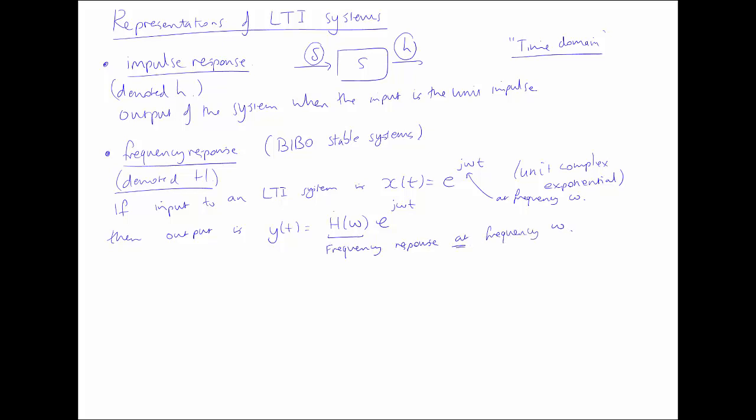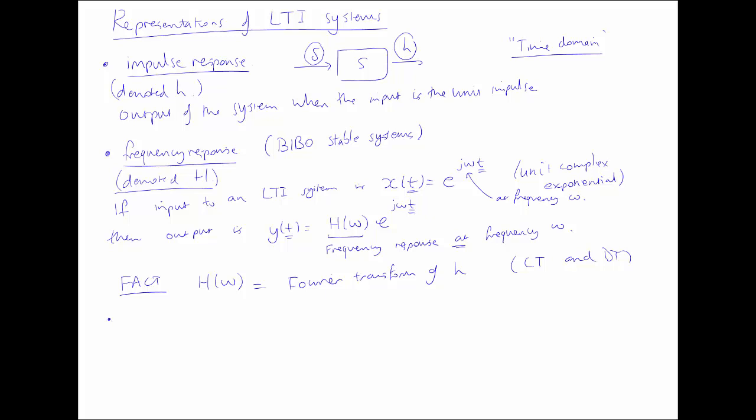This number will change as you change omega, and if you collect together all these numbers, you get the frequency response. An important fact is that the frequency response is the Fourier transform of the impulse response, and this is true in continuous time and in discrete time. In continuous time you use the continuous time Fourier transform; in discrete time you use the discrete time Fourier transform. I've written this definition in continuous time, but if I replace all the t's with n's and use square brackets, and think about the discrete time unit complex exponential input, I get exactly the same relationship in discrete time. So that was the frequency response.